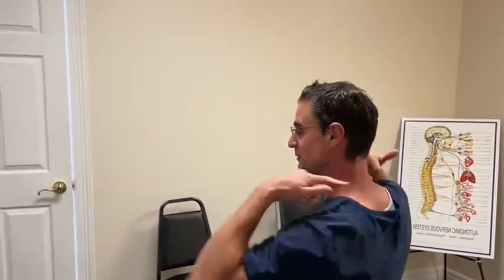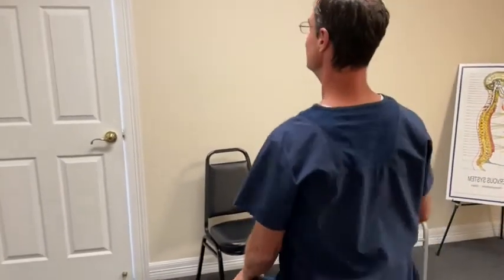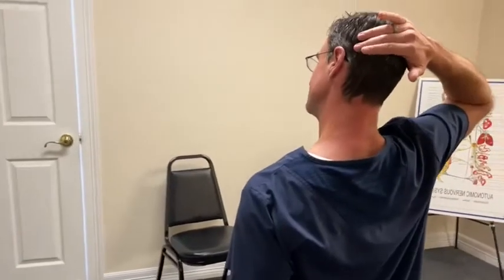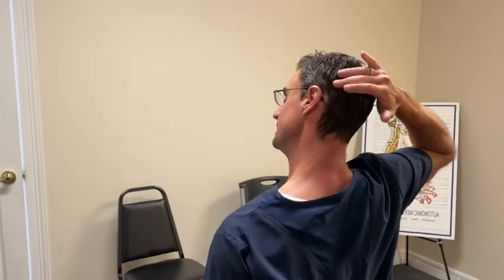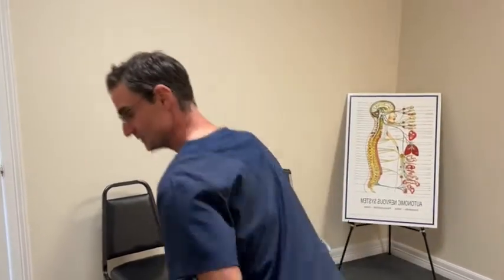The second part of it, we want to try to stretch these muscles of the neck. So we're going to sit up this way and just pull our neck directly to the side like so. Make sure you keep your shoulder down directly to the side, and then we're going to pull down to the opposite knee. Okay, so those two stretches, when we're having neck pain, it's going to be very stiff in the muscles here, so we might not be able to turn our neck. So we have to try to release these muscles here and stretch them. Releasing on the foam roller, stretching just manually yourself. Whenever you're stretching, hold it for a good 30 seconds.